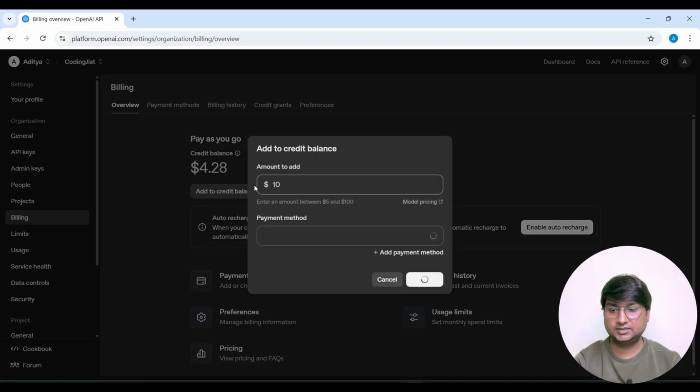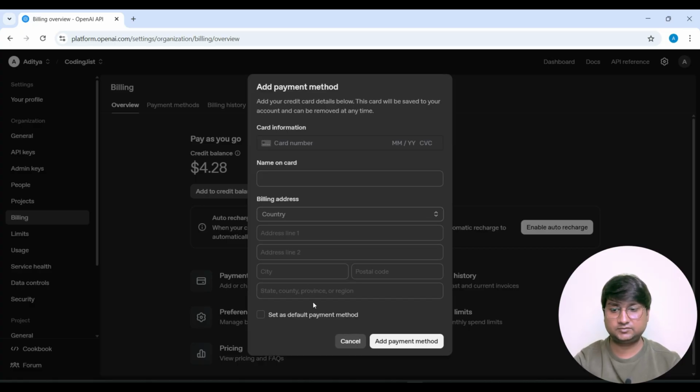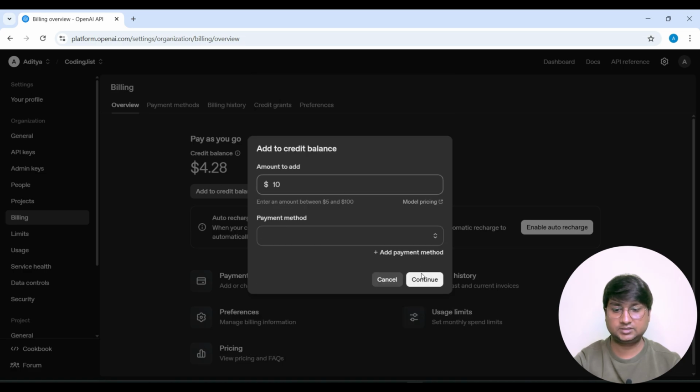To add credit balance, you need to add it here, and the minimum balance you can add is $5. You cannot add less than $5. You can see if I add 3, it is not allowing, adding 4 is not allowed. When you add 5, you can then add the payment method of your choice, either a card number and so on, and then make a payment.